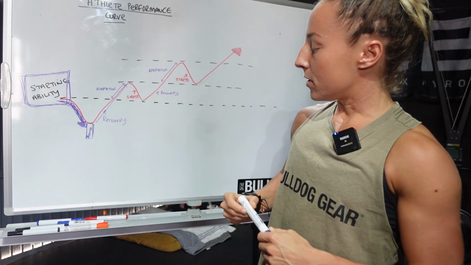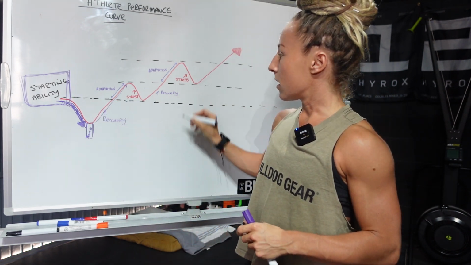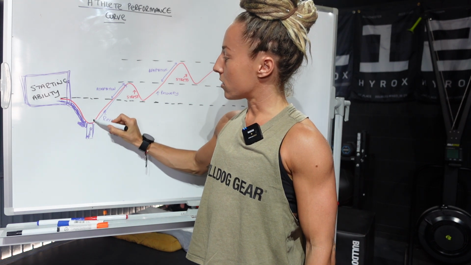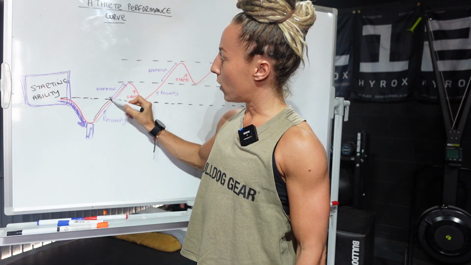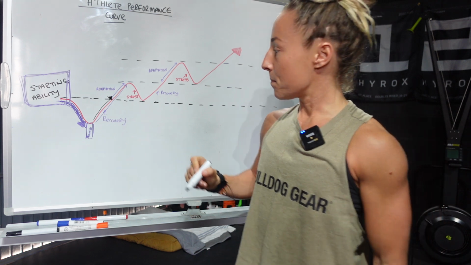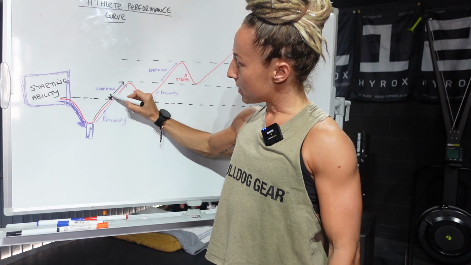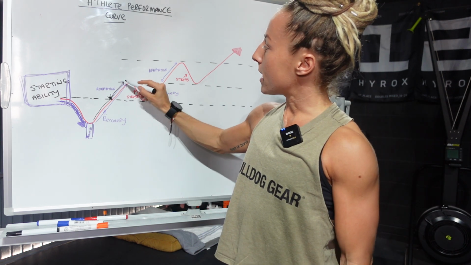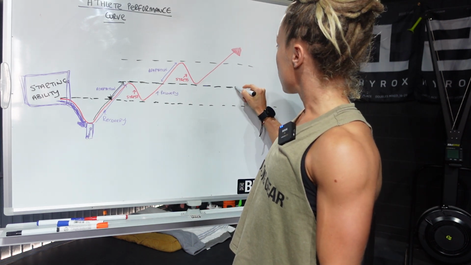So what then happens is this line that you can see here, which is our starting ability, our body now starts to come up through recovery, and then you're going to hit a point where your body is actually starting to make deep adaptations, okay? And between here and here, you're making adaptations, which now creates a brand new line of ability, okay?